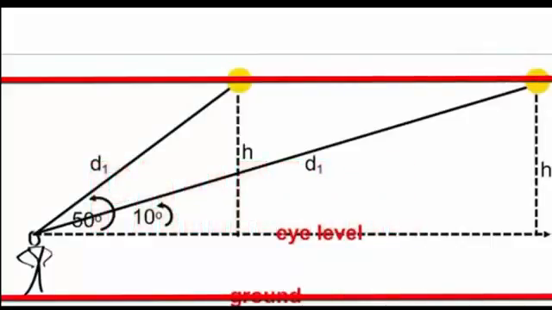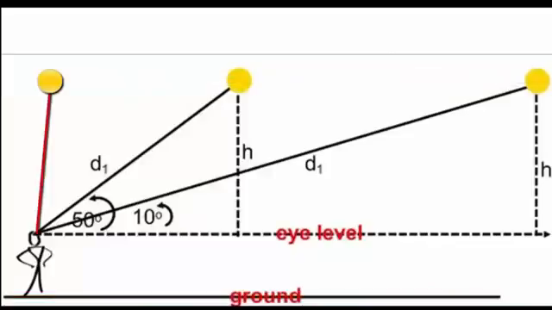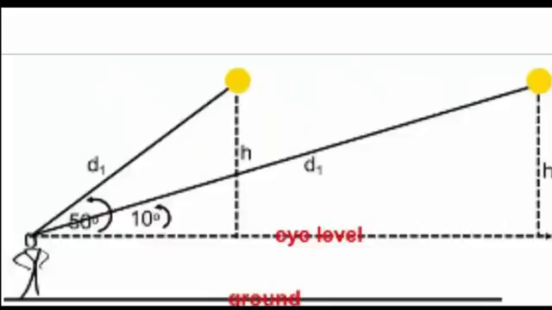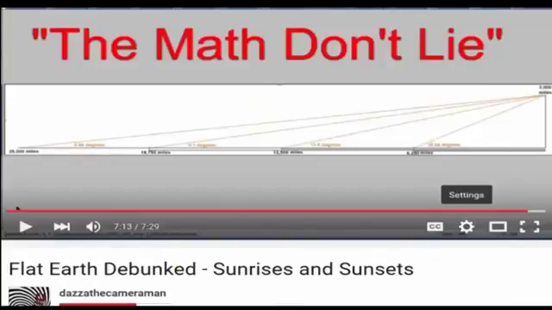And it's showing that when the sun is further away from you, it angles down, just like perspective. Same as this guy, Daz the cameraman or something is his name. He has a video out and he shows this picture, and it's the same thing. It still shows a sun parallel to the ground, and instead of moving the sun, he's moving the observer. But it's the same diagram. If you flip it upside down, it looks identical. Anyway, so it's the same notion.